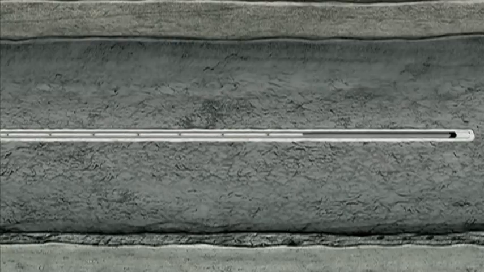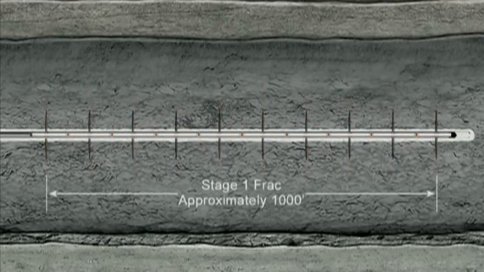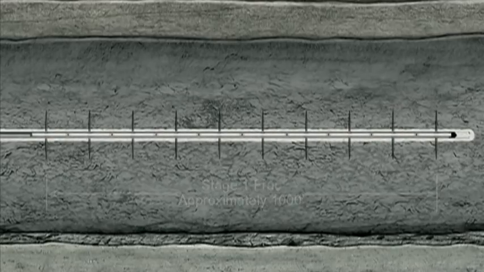First, deep underground holes must be made in the casing. This is called perforating. A crane is used to lower a perforating gun down the well pipe on a wire line several thousand metres to a point along the horizontal section.